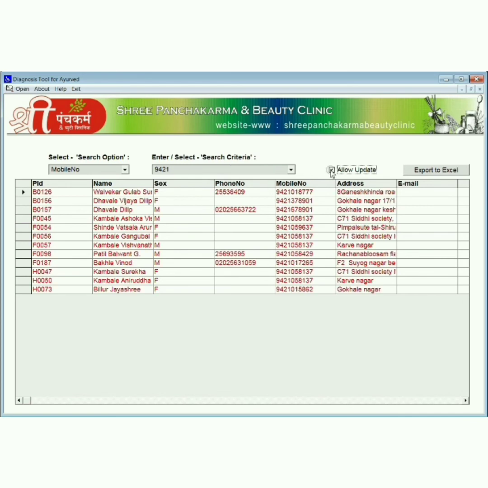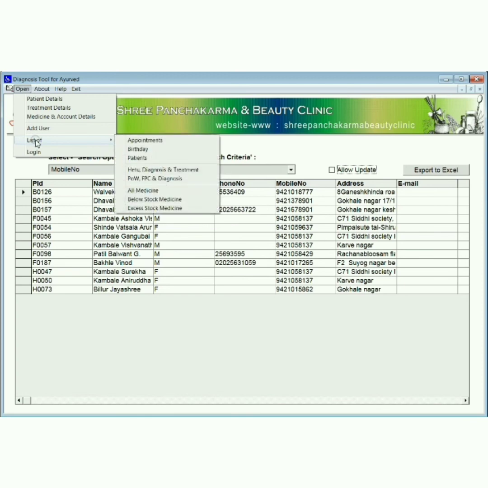Now again you will go to the upper drop down box and you can see the list of Hetu, Purvarupa, Rupa, and again if you want to extract the data, whatever data you have put in your software, for any paper presentation or something, the tables are also made there.